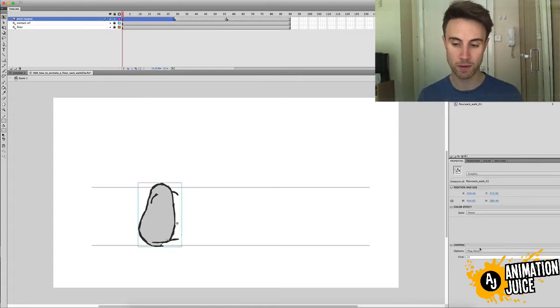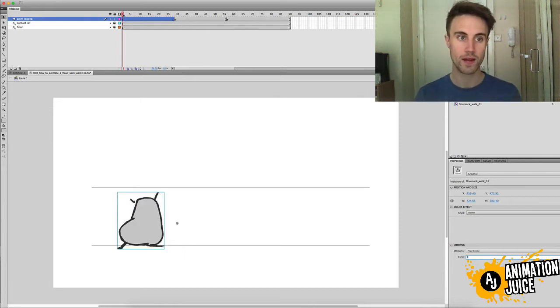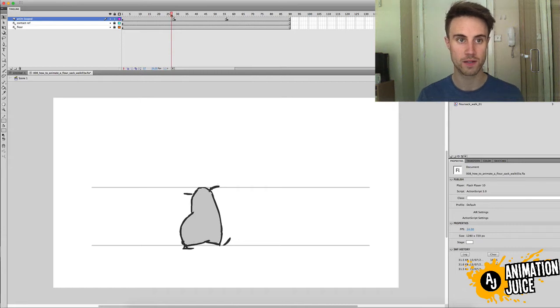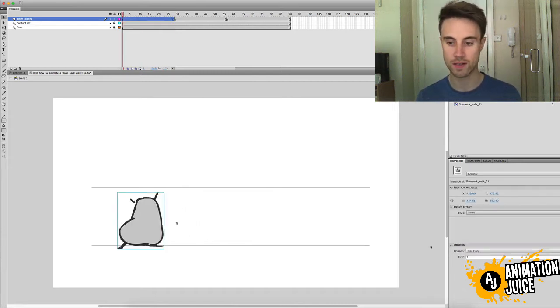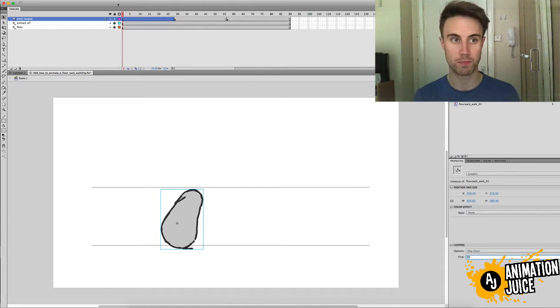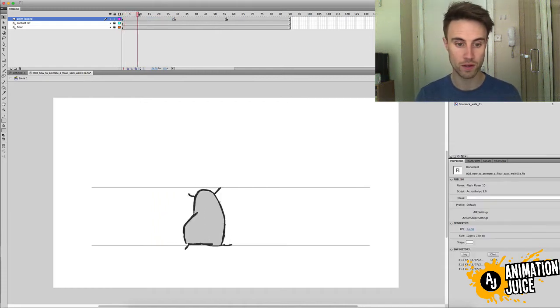And the play once part means it's going to play from wherever this number is set, so if we set that back to 1, it's going to play the animation inside it just once, and then it's going to stop. If we were to set this animation to play from frame 20, let's say, it's going to play from frame 20 until the end of the animation.